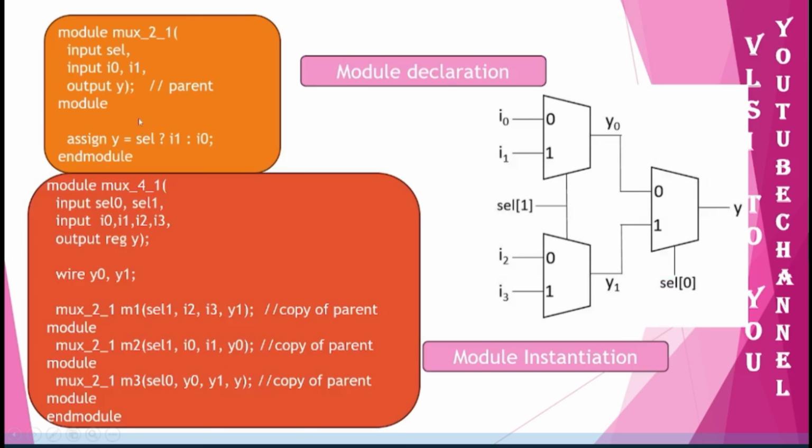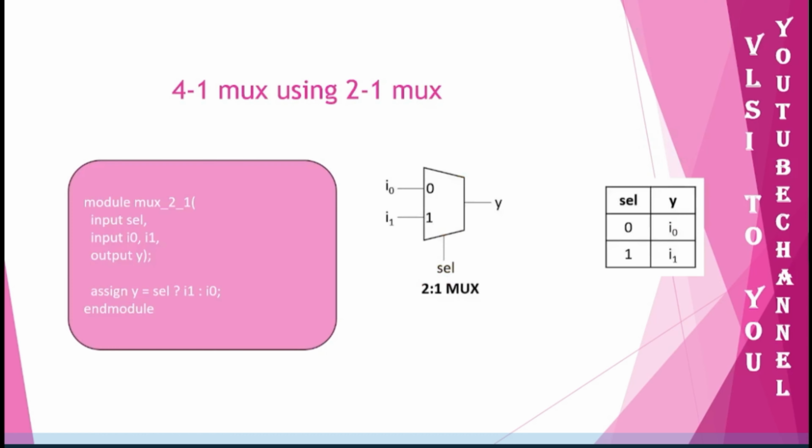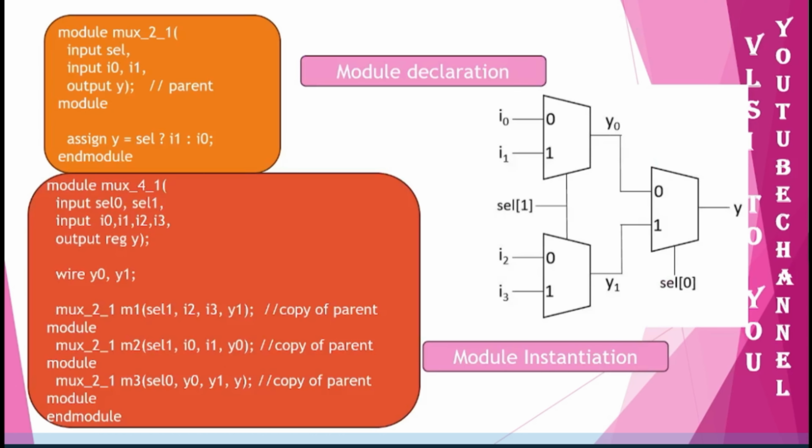So you can either write this particular logic down first, or you can write this one first. Like here I have made the full adder logic, and then I am writing the module second full adder. So you can just flip. You can write the basic version of the full adder, and you can write the 4-bit full adder down. There is nothing that says this module we should write first and this one second. There's no such thing. Since they are all building blocks, you can place them anywhere, right?